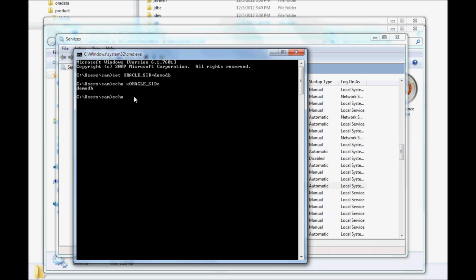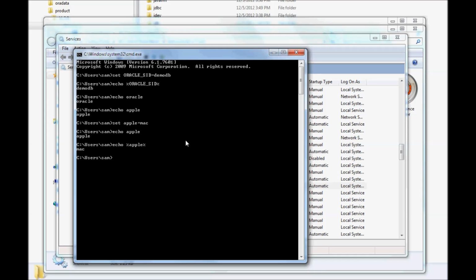Echo is a Windows command. Anything we can echo, in the sense that we can make Windows repeat it. For example, echo Oracle will just say Oracle, or echo Apple will say Apple. But if I set a value for the string Apple equal to Mac, and then I do echo Apple, it's still going to echo only Apple. But if I echo %Apple%, then Windows knows that it has to bring back the value assigned to the string Apple. So the value is Mac. That's how Windows works.